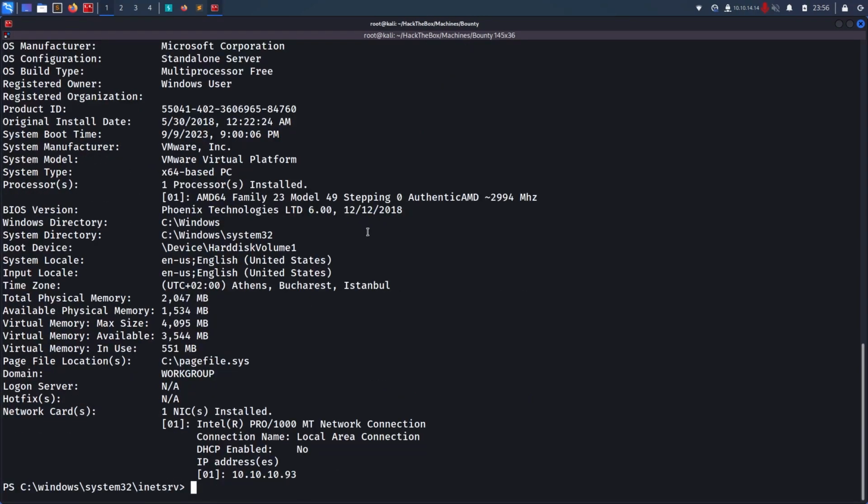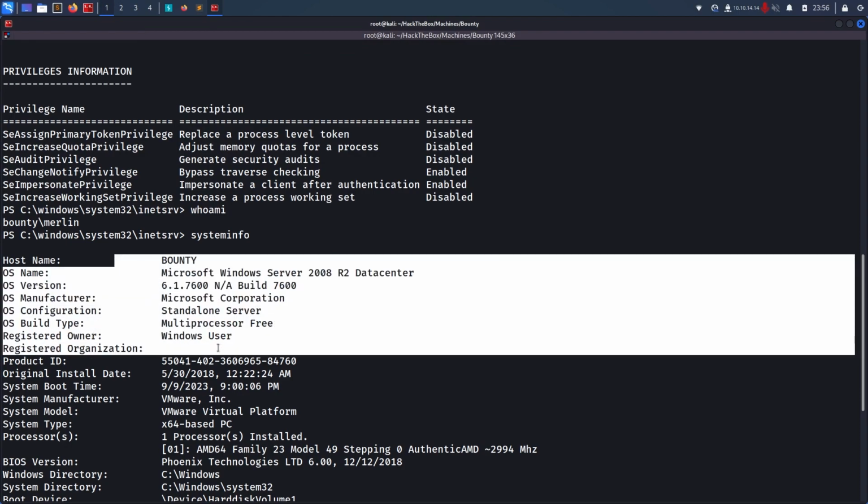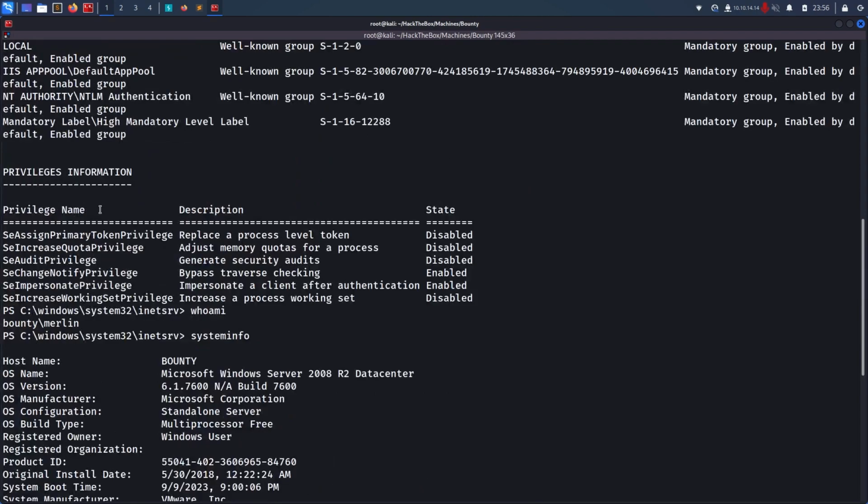Okay, so let's target SeImpersonate, because I really don't like to go for kernel exploitation. We can use Windows Exploit Suggester, and it can give us more than 10 exploits, so trying every one by one is a pain.